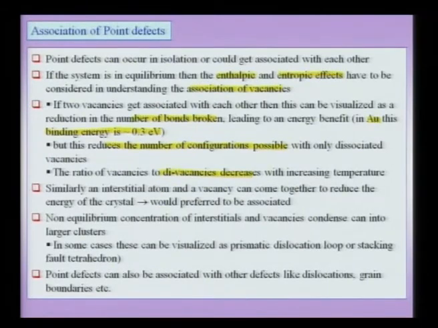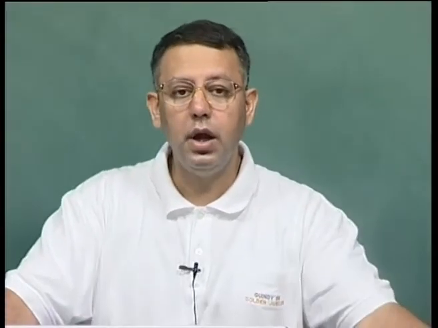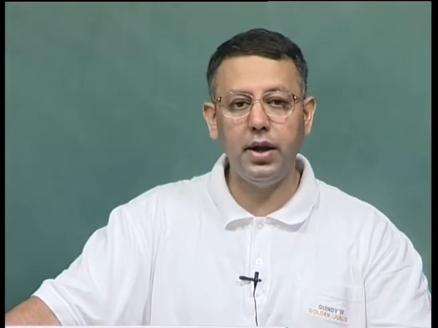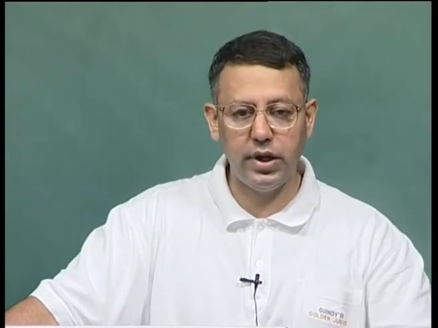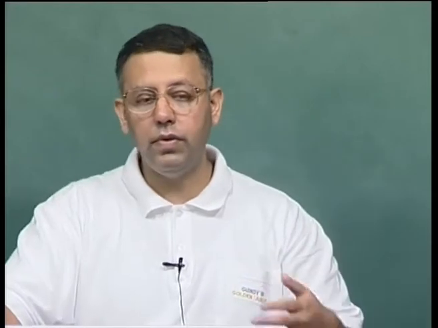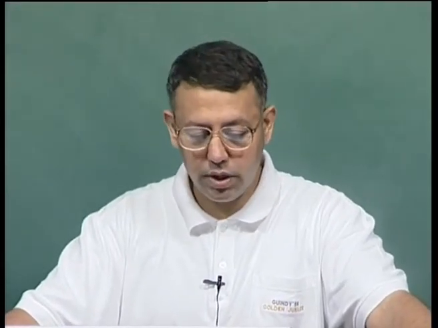As I talked about divacancy, you could have a formation of a trivacancy and higher order associations. In the case of non-equilibrium systems, a very nice example would be the formation of an entire region in a crystallographic plane, for instance in copper, wherein we have a full plate of vacancies or a disk of vacancies, which we of course will take up later when we talk about the concept of dislocations and the concept of Frank partial dislocations.